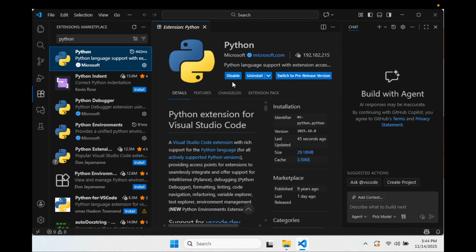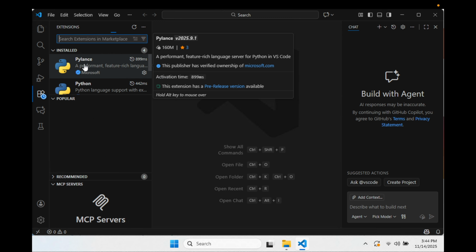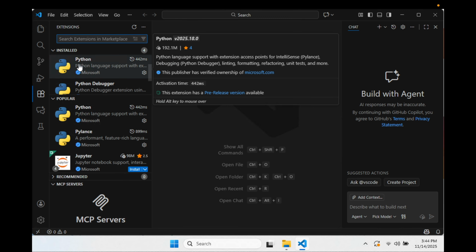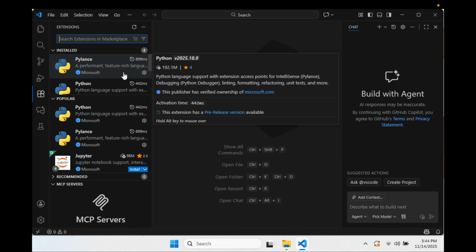Click again, and now you will see some new buttons: Disable, Uninstall, Switch to Pre-Release Version. So right now you can disable it if you don't like it, or for some reason you need to disable it. You can click here to disable it, or if you want to remove it from Visual Studio Code, you can uninstall it. Now I'm going to close this also, and in the extension tab I'm going to remove everything, and then we'll see that Python is under the installed folder. So under installed, we have these 2 or 3-4 things which were already installed by Python, and these are from Microsoft, and that's it.